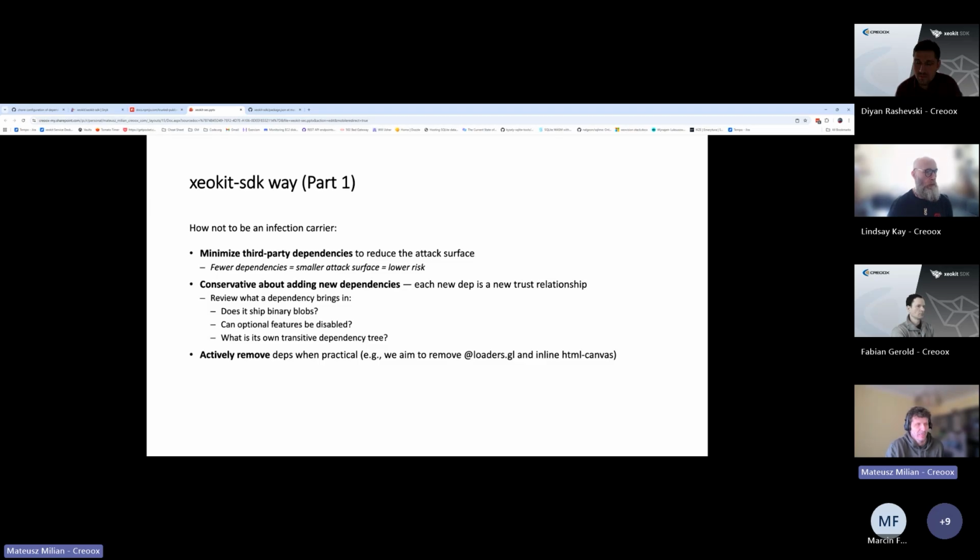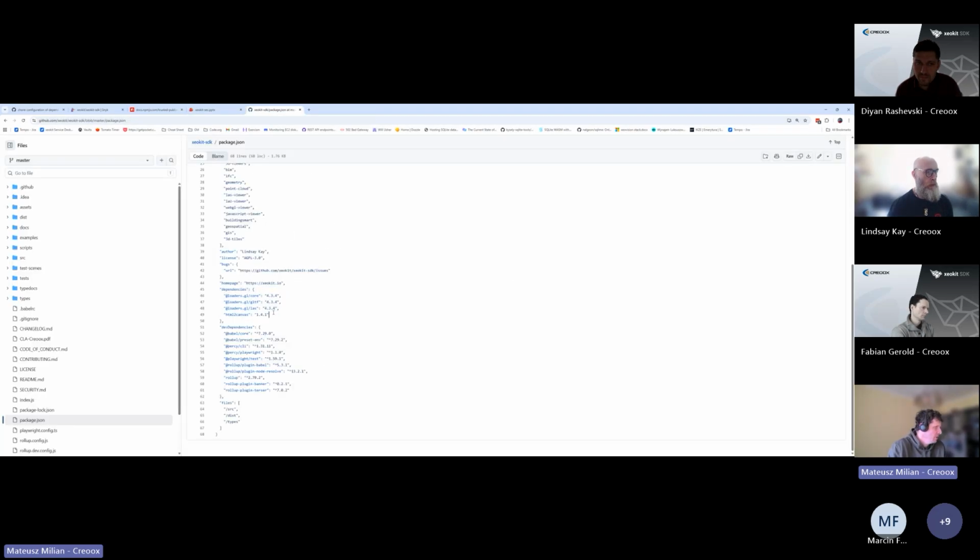Of course, where it is practical. I can show you maybe right now. Currently, when it comes to those dependencies which go to the runtime, so are part of our package which is distributed to npm, we have just 4. And actually there are just 2. So we have html2canvas, and we have loaders.gl to parse GLTF and LAS formats.